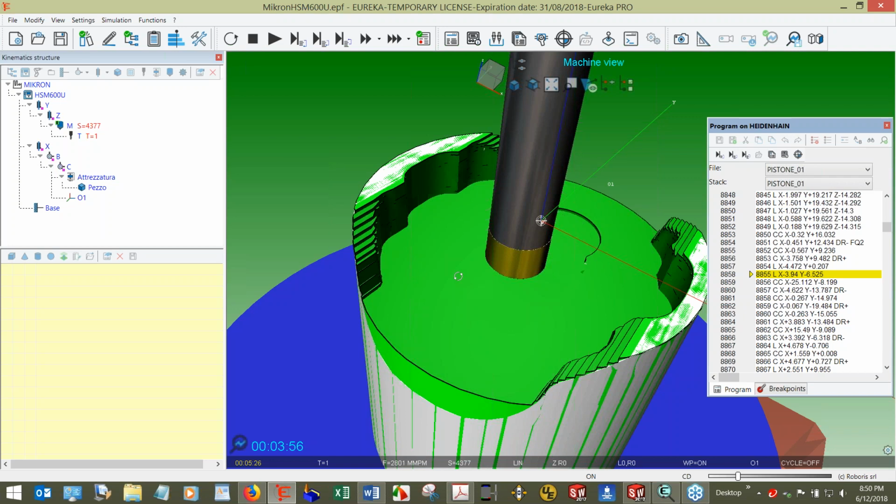In fact, they just sold 23 seats of Eureka, and they beat out NC Simul and Vericut. I want to say it was a South American account. Somebody looked at it and said, okay, we like you, and they're going to do the Eureka cloud and everything.